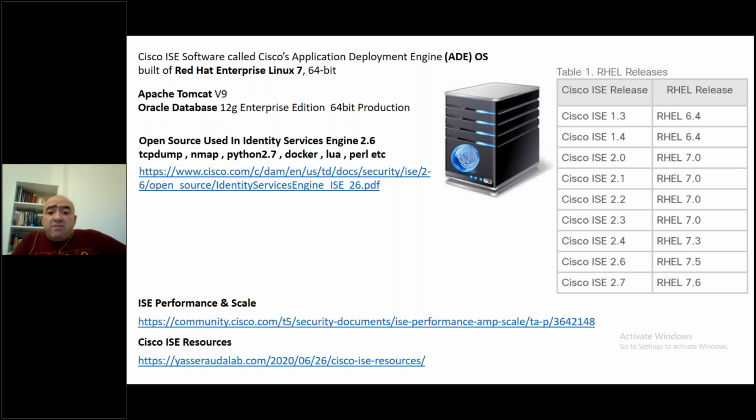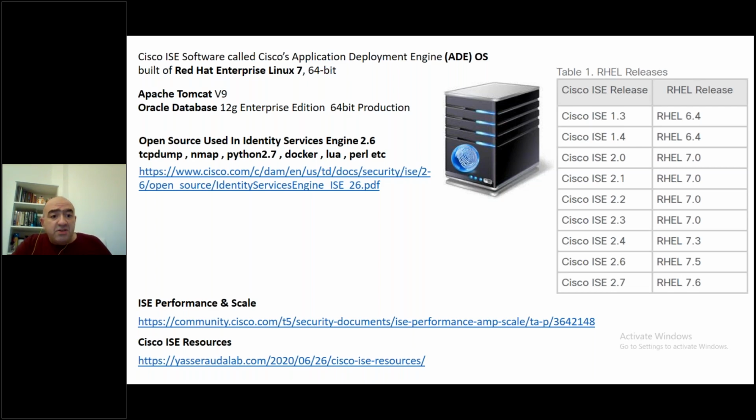The two links that I left at the end are very important. ISE performance and scale: here you will find a comparison between different ISE models and ISE software 2.4, 2.6, 2.7, and the performance, how many connections I can have, even an Excel sheet acting as a WAN bandwidth calculator.